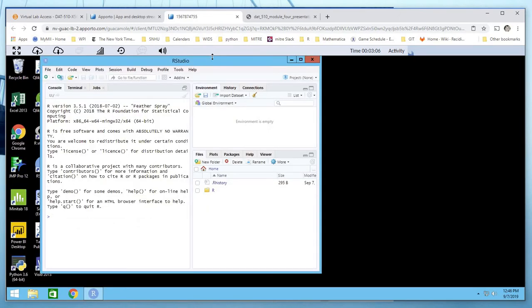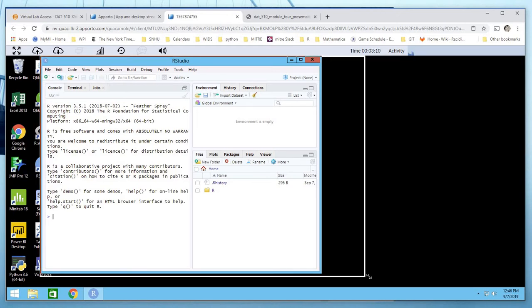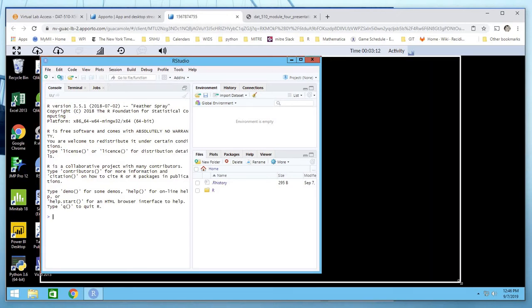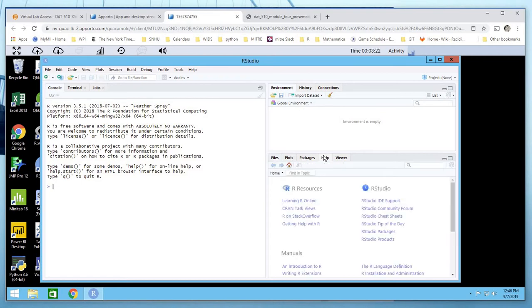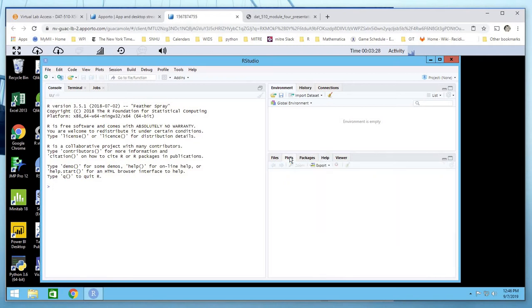You get an environment where you can run R scripts, programs, but you get a little extra because not only do you have the console, but you have information about variables that you've loaded. You have a help window over here where you can get help. You have an area where you can see the plots if you've plotted anything in your code.